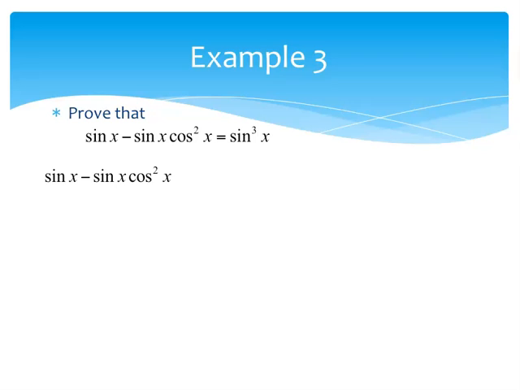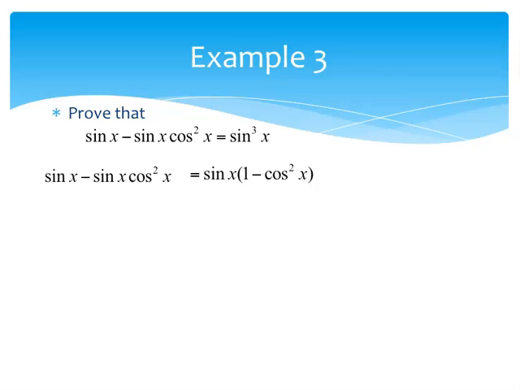Okay, so everything is in terms of sine and cosine. So eventually we want everything just in terms of sine, right? Because at the end on the right-hand side, it was just sine cubed. Okay, well, first thing we could do is we could factor out a sine of x from both of those terms, leaving us with a 1 minus cosine squared in parentheses. And now we just need to make this 1 minus cosine squared somehow equal, what do we need?